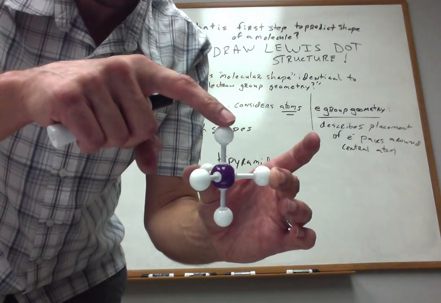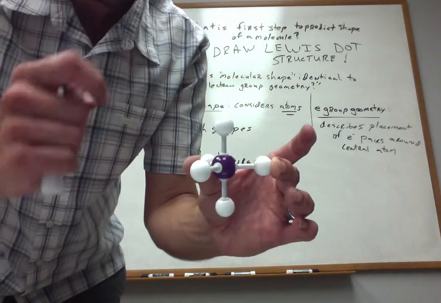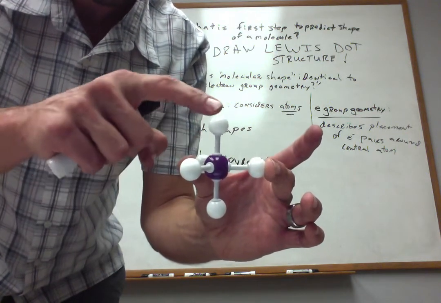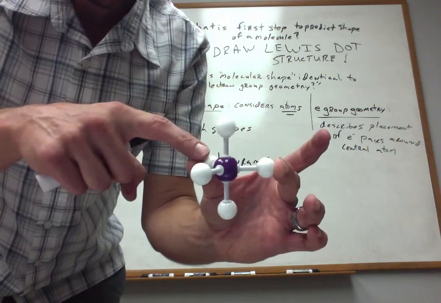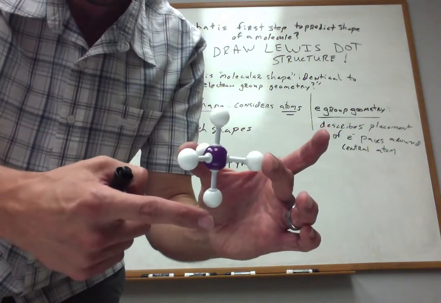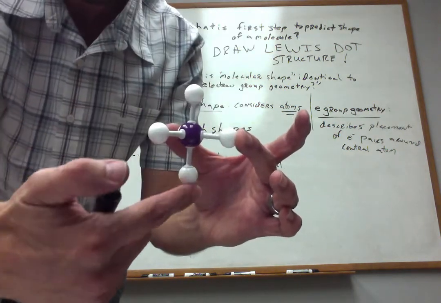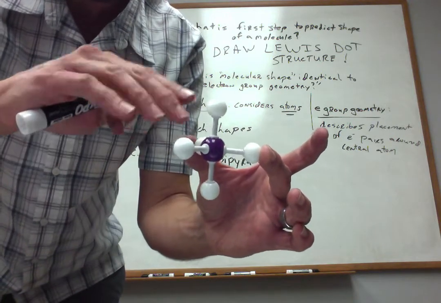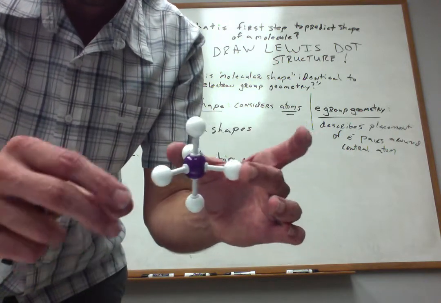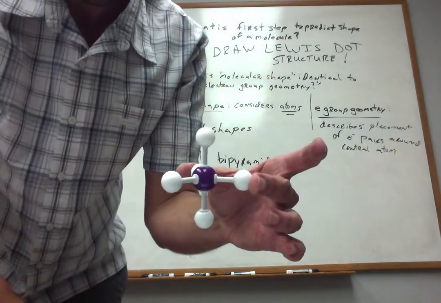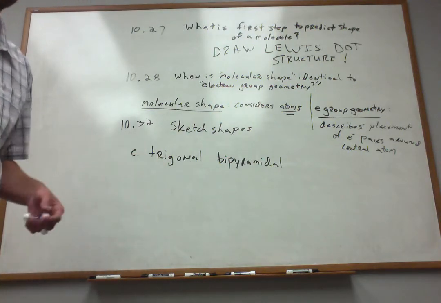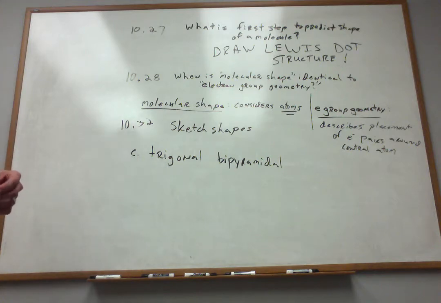I've got a sphere above, or an atom above the triangle, and I've got an atom below the triangle. So if I connect these points, that makes a pyramid on top of that plane. And if I connect the bottom points, 1, 2, with the one over here, that creates a second pyramid. There's a pyramid above this plane, and there's a pyramid below this plane. So 2 pyramids: trigonal bipyramidal. They make sense, right? We get kind of distracted by these fancy names, but ultimately you can reason your way through it, and it makes a lot of sense.